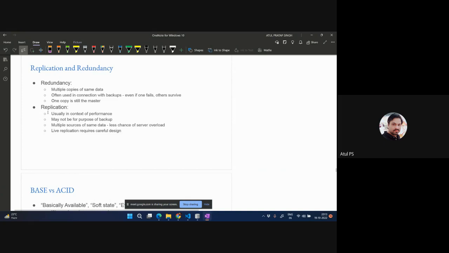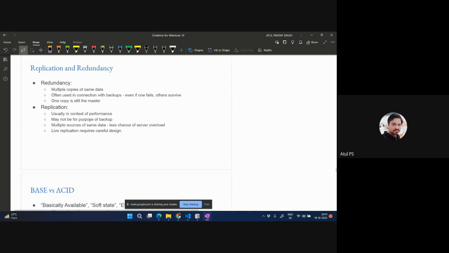Replication is basically used to increase performance. For example, if our servers have a lot of load, we can divide our server and replicate our data into multiple servers. We can distribute the load on the different servers so that they can perform better.